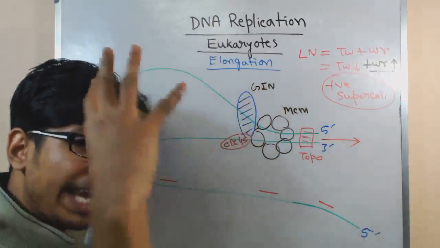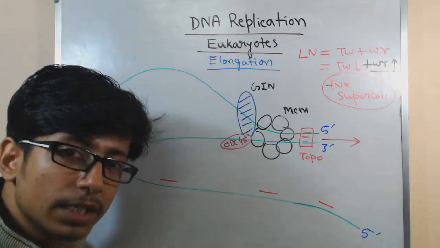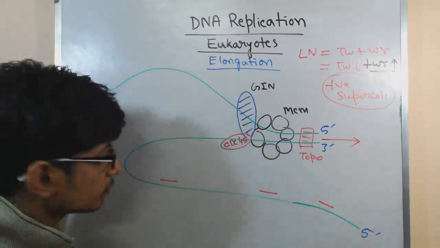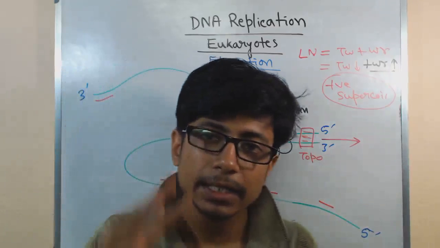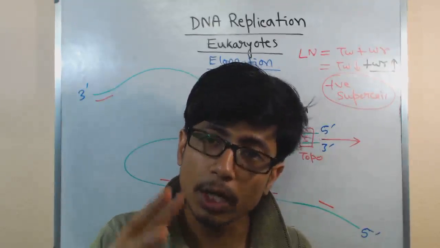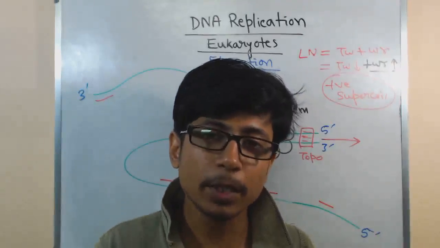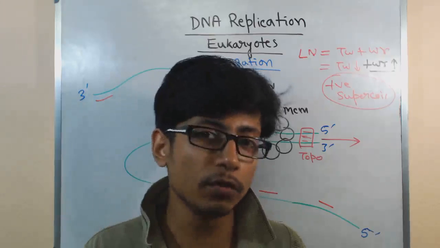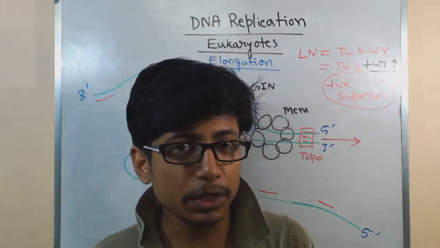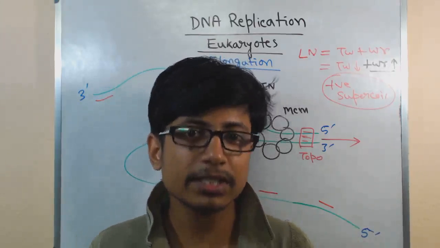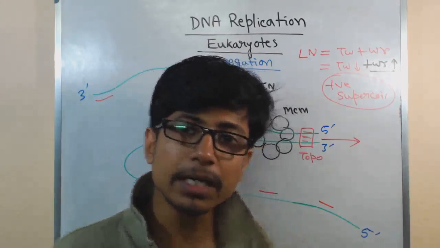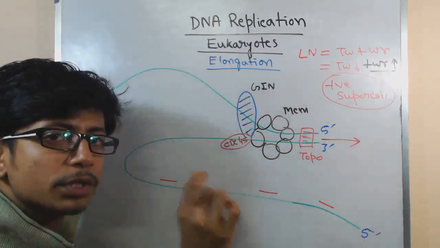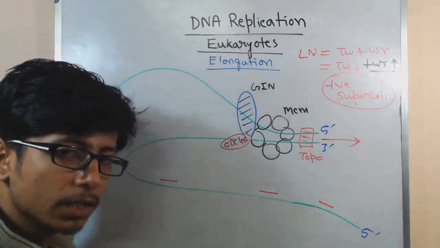So this is the complex that we have in the S phase. Now we'll see the actual elongation process and how it works. We've seen the loop formation. We all know that DNA polymerase can only elongate from a 3' hydroxyl, because it cannot start adding nucleotides from scratch. It is not de novo. RNA polymerase is a de novo polymerase, meaning it can start RNA synthesis from scratch, but DNA polymerase cannot. So for DNA polymerase, we need a stretch of ribonucleotides to act as a primer, right?